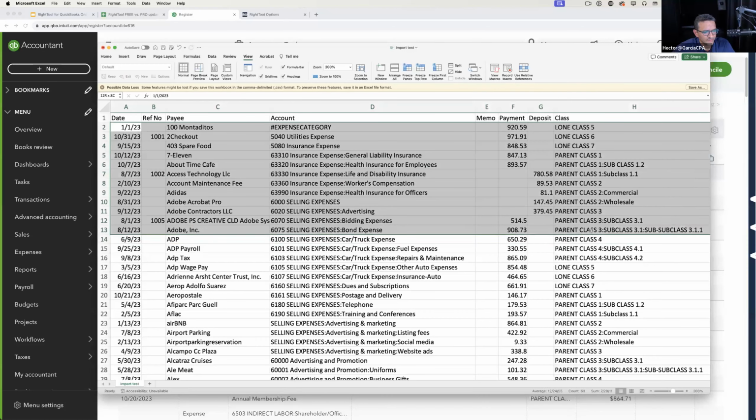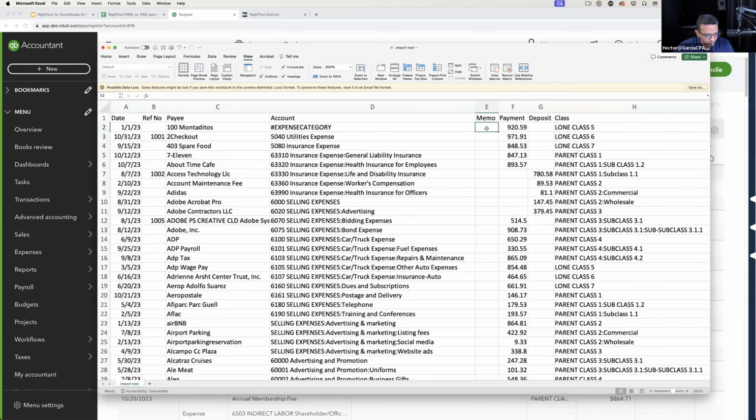Notice, and you can see my screen, right? I have 3 of them that have a check number and a couple that are deposits. And I didn't change the structure of the sheet. The only thing that changed is that. Now I'm going to put a memo. I had the memo blank, but I'll just add some random stuff here in the memo.